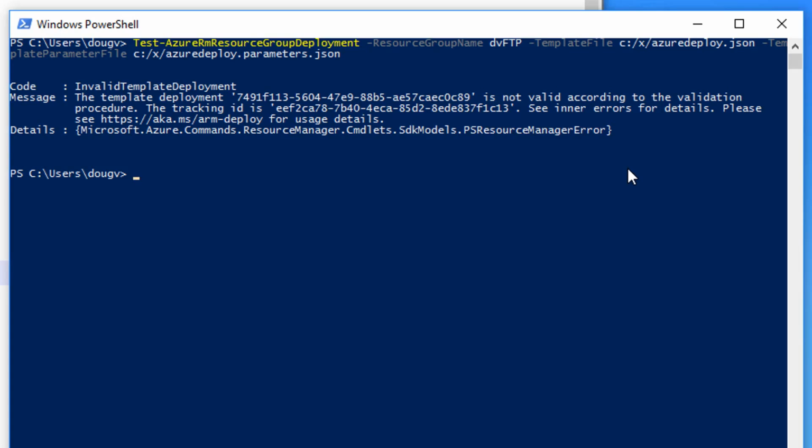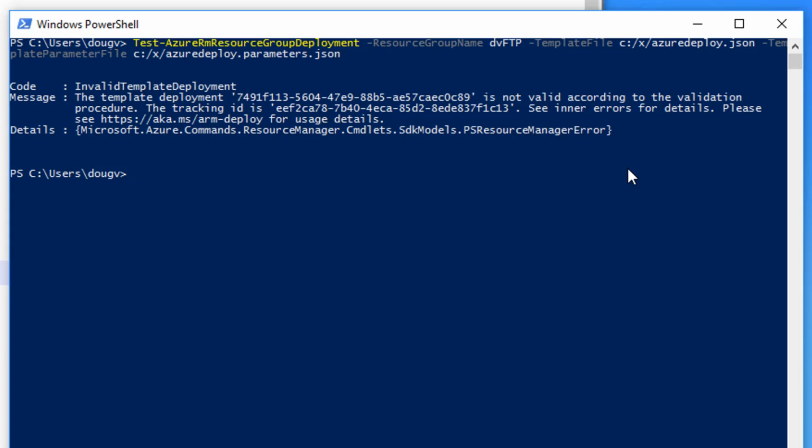However, that said, if your template lints, generally speaking, if you get an invalid template deployment error like this, what it means is you've either used a name for something that needs to be unique and isn't. For example, a storage account. You've used the name for a storage account that somebody else is using that same storage account name. Or what's happened is you've done something illegal in your naming. In this case, again, what happened was I put things uppercase that can't be uppercase. So if I just fix that, I should be all right.